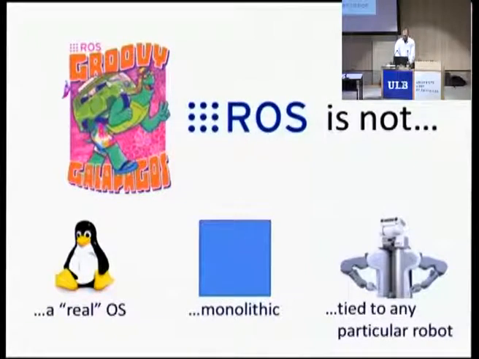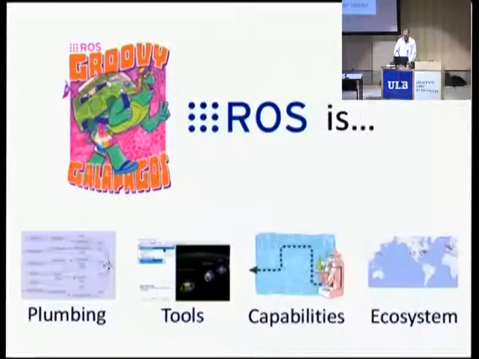It's not monolithic. There's not a big IDE. Instead, it's a whole bunch of small tools that get tied together. Oftentimes, you see people working on ROS with 20 terminals open on their machine, and it's not tied to any particular robot. That robot there is the Willow Garage PR2, which many people have probably seen videos of. Willow Garage gave many of them out to labs across the world, and so there's been tons of ROS code written for it. But there are also many other platforms using ROS right now. I'll talk a little more about that coming up.